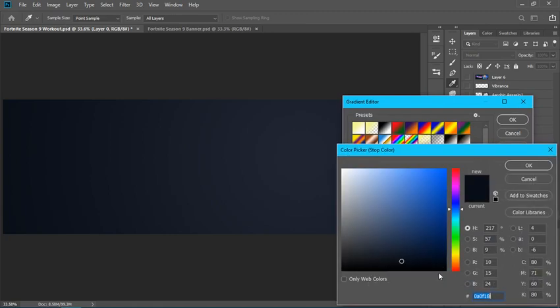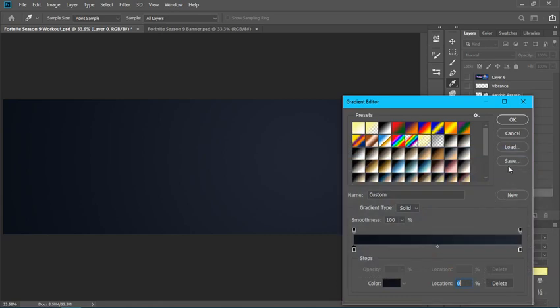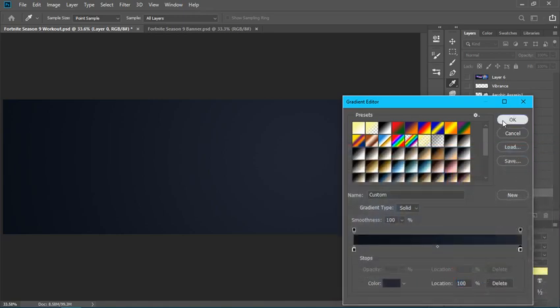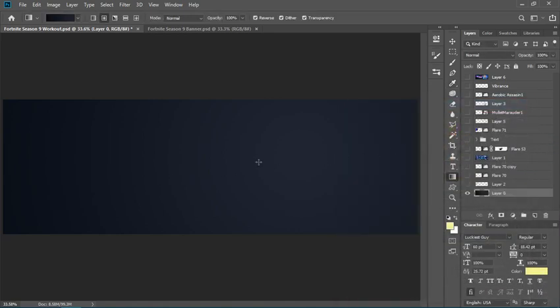I use this dark blue 0A0F18, and I'll exit out of there, and the other side was 212632, so I'll exit out of there, and I just clicked from one side while holding shift and dragged all the way to the left to create this gradient here. As long as it's on radial, be sure to click on radial.